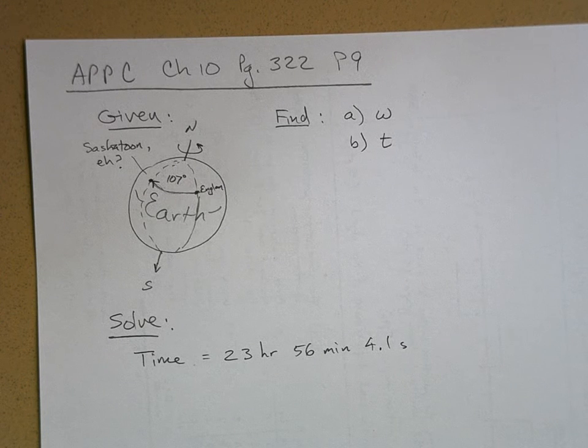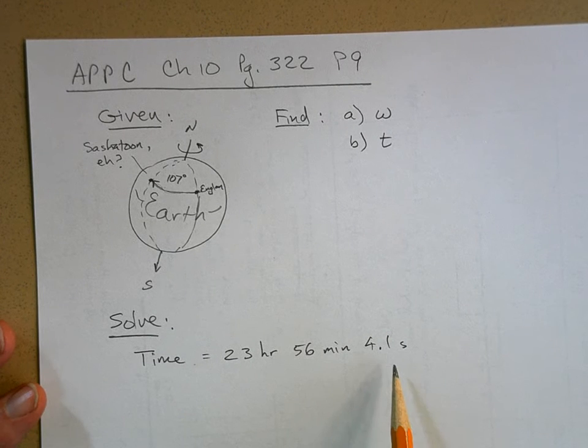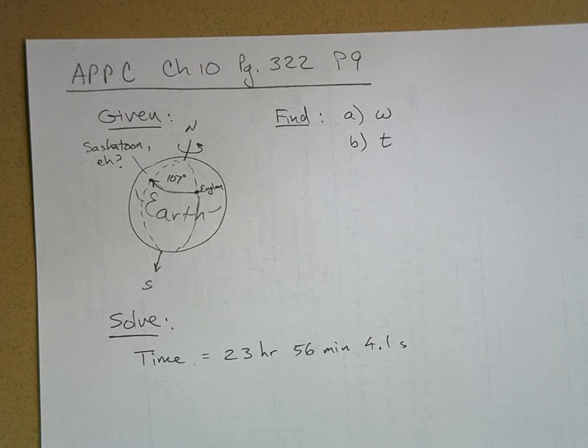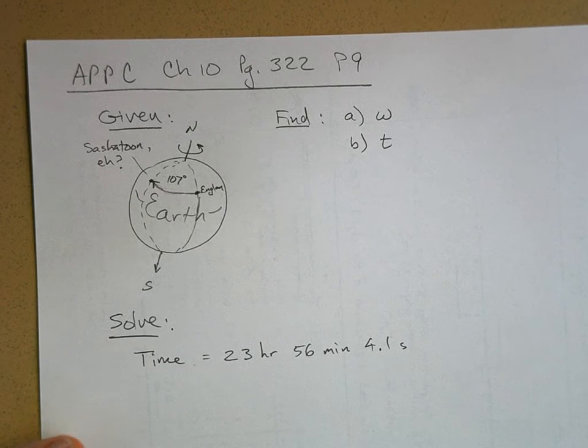But what's called the sidereal day, the time it takes the Earth to rotate, see, the Earth actually rotates about 361 degrees in one regular day. But to rotate 360 degrees, we call that a sidereal day. And it's a little bit less. In fact, it's 1/365th less. So just a few minutes. So this is the time it takes to rotate once.